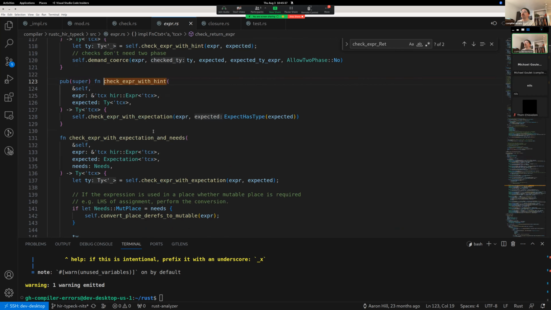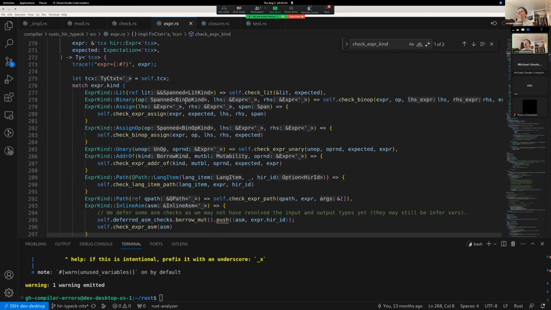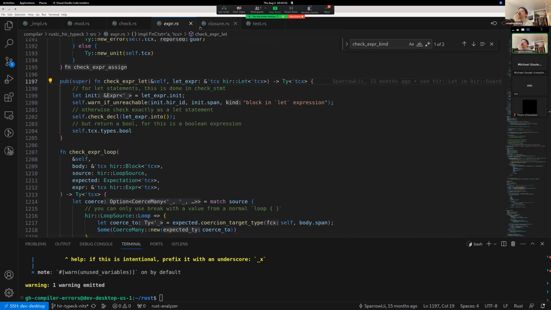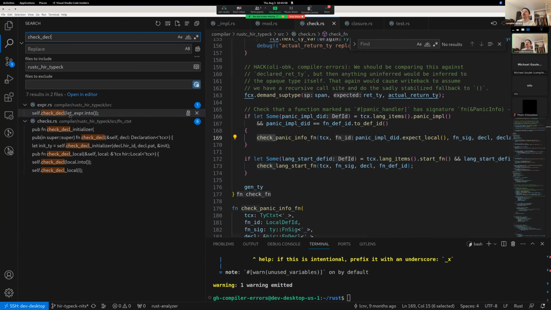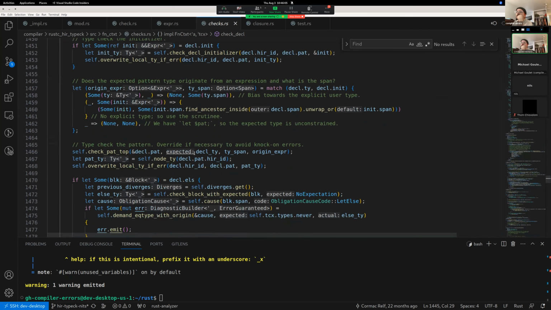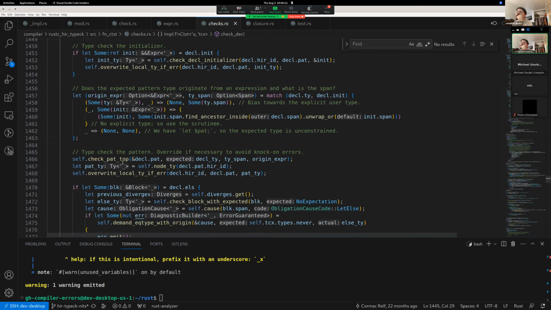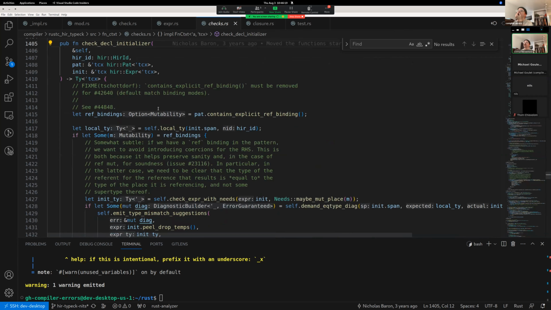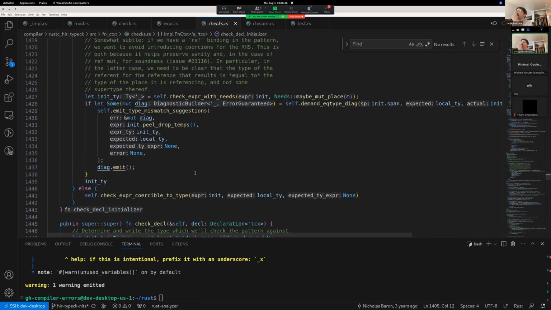Let's go into check expr. Where do you check the expression for a declaration? Check decl initializer.